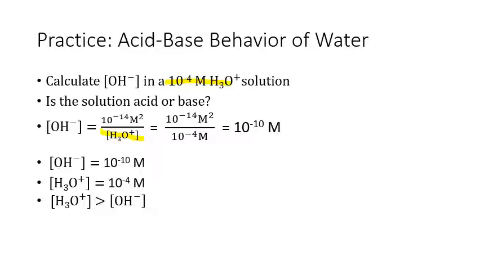0.0001 is much bigger than 0.0000000001, much larger number. So that means that this is what's called an acidic solution, more H3O present than OH in that particular solution. So the H3O concentration is high, the OH concentration is low. That makes this solution an acid. So we could figure that out if we ever wanted to do that, given some numbers here, if we were ever asked about that.